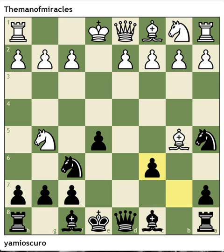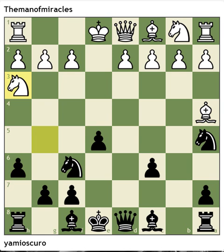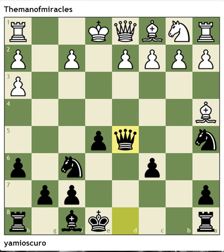Black sacks a pawn, but he gets development. And I think this knight H3 move was a favorite of Bobby Fischer's, I think, but I don't know the line well enough. I do know that this is one of the lines to just rip that knight off and give white the double pawns. And here's where we depart theory.